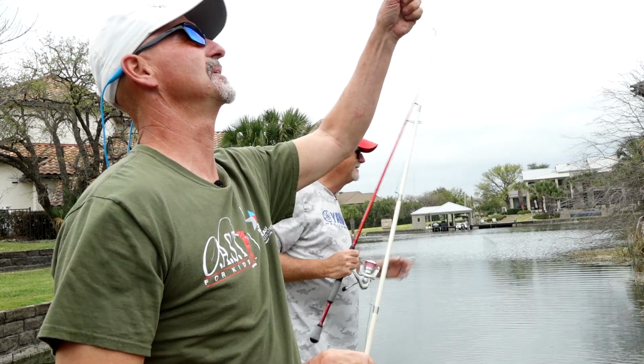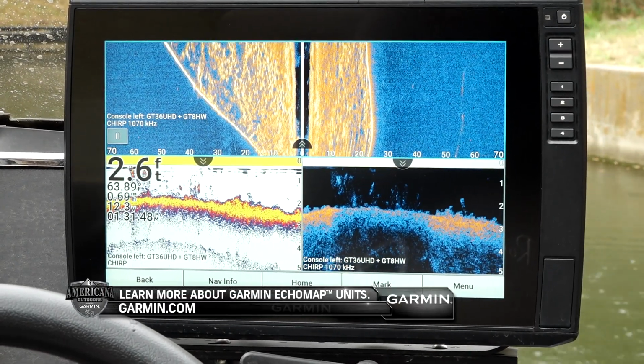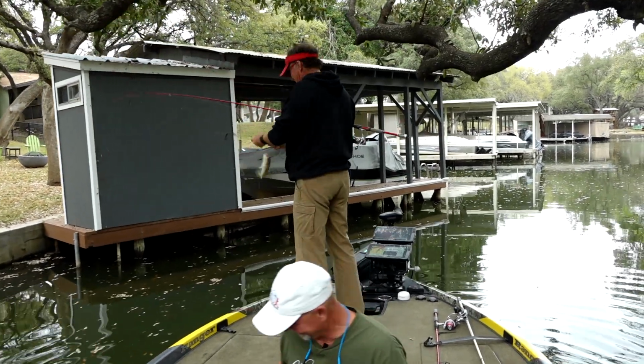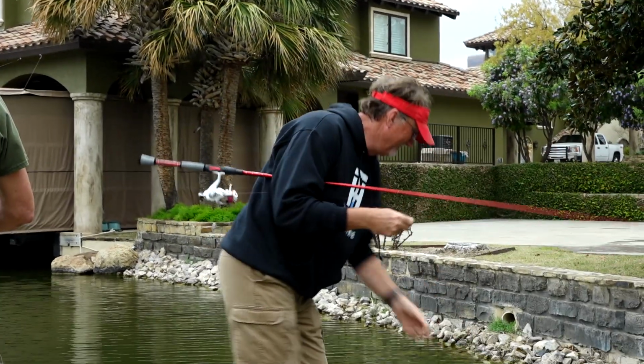It's really a thrill. Throughout their time on the water, Wade and Jim have been using a variety of soft plastics to catch these spawning bass. While Jim has mixed up his presentation, Wade is stuck with his trusty tail shaker worm from Secret Lures for the majority of his bites today.